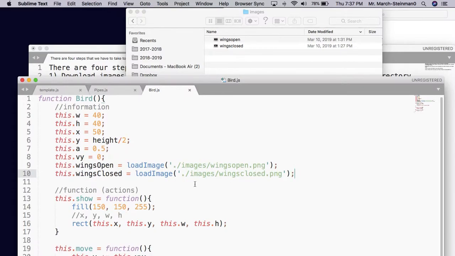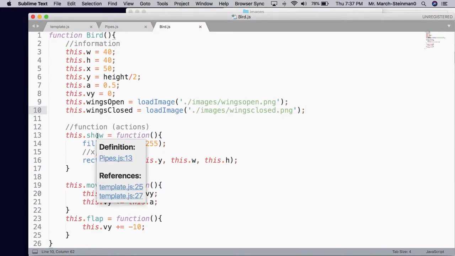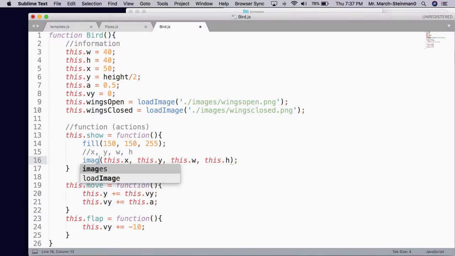Now, the nice thing is that we're almost done setting up images. If I just want the wings open file to show, we're going to want to show our image inside the show function. And the way we do that is by editing, instead of saying rect, we'll say image so that we can display an image.